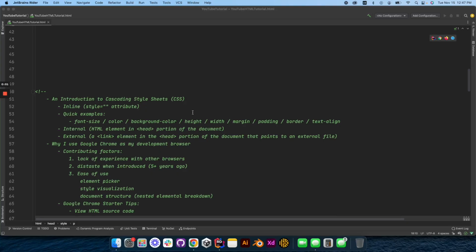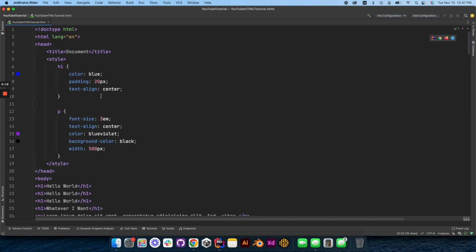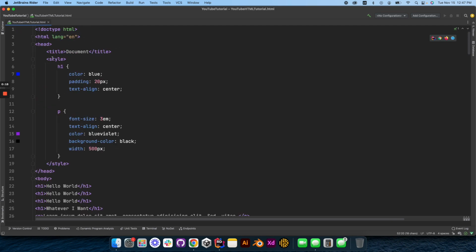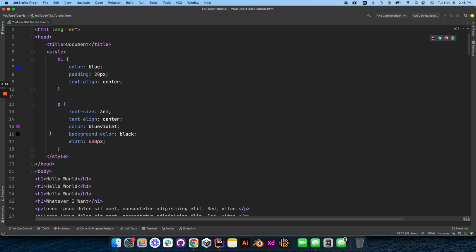All right, here we go. So in the last video, we talked about the inline attribute versus the internal element of using a style tag. Just like up here, we moved all of our inline attributes up into the style element tag inside of the header to provide the data that we want for our CSS to style this document and target specific elements. We talked a little bit about that last time, and this time we're just going to move this on over very quickly into its own type of document.